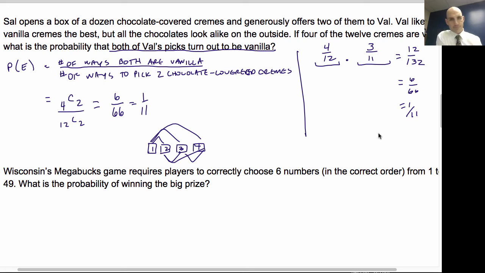I don't know what it looks like for you. There are merits to both. In the first event, we consider the total number of outcomes and the total number of favorable outcomes. It's a way to think about it. In the second way, we think about the actual event of reaching into the chocolate box and seeing what could possibly happen in the first one and multiplying it by every possibility in the second one. Like I said, I don't know what works for you. They both for sure work in this case. Okay?